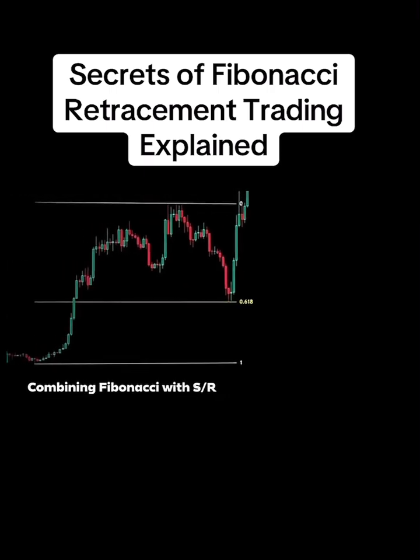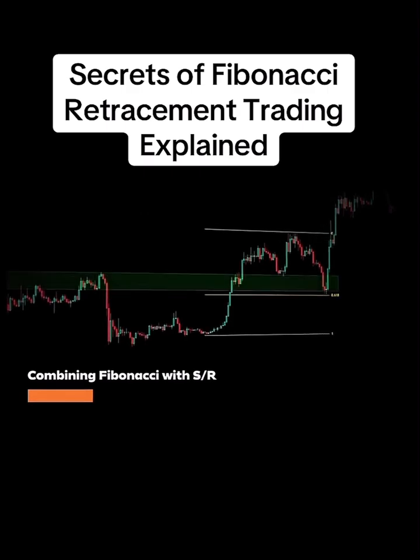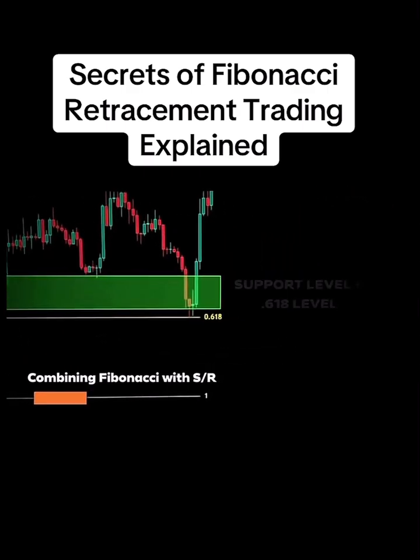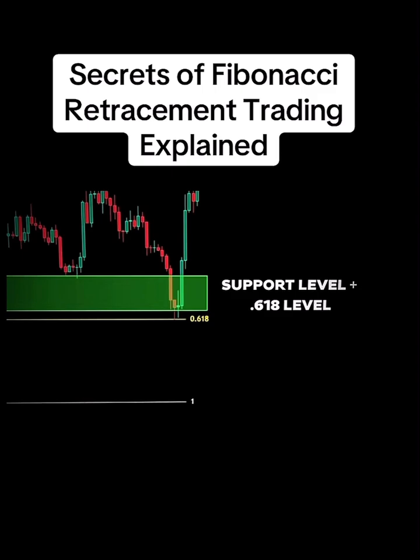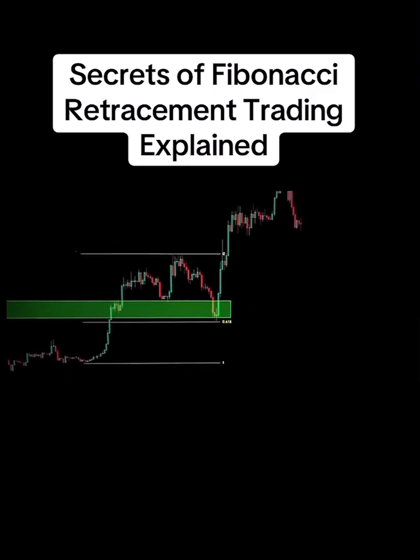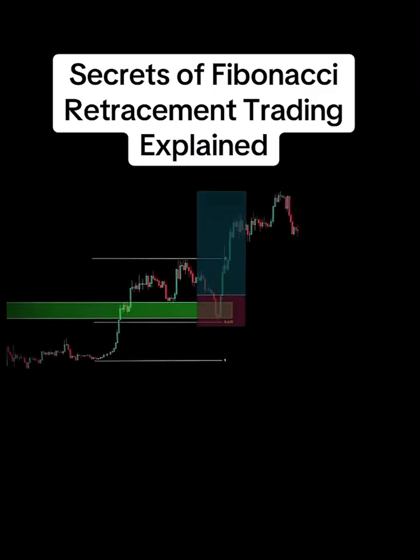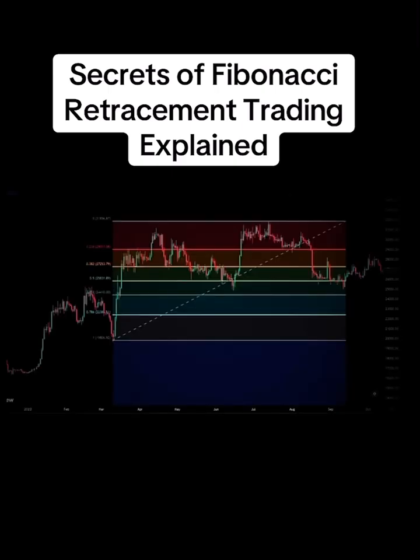We're going to kick it up to another level by combining Fibonacci with our support and resistance levels. When supports and resistances overlap with these fibs, we find that they act even stronger and can give us higher confidence in entries and exits. Alright, now I'm going to go step by step in this trading example to make sure you have a clear picture. First, let's look at the settings in our Fibonacci retracement.